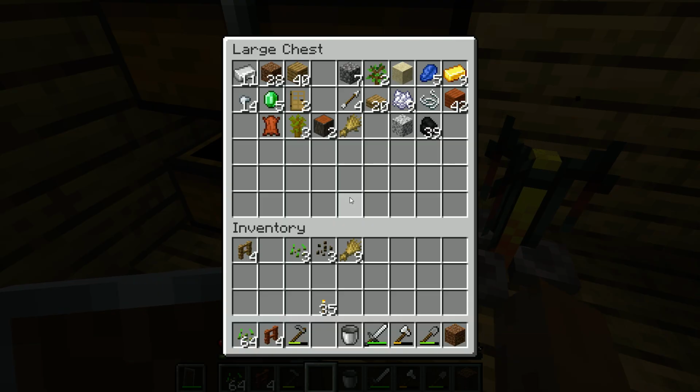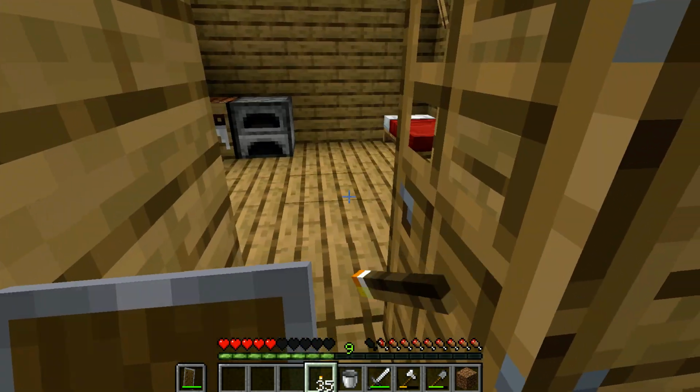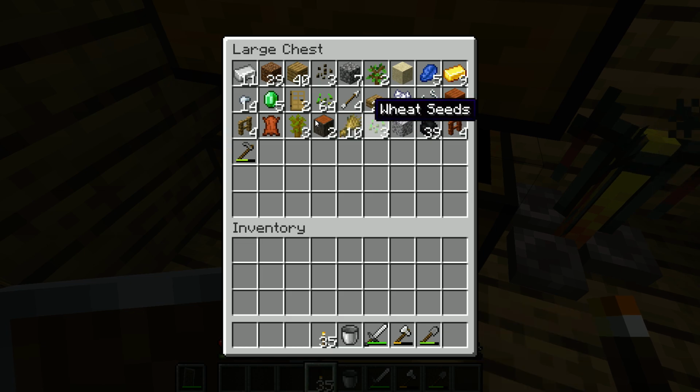Alright, that should keep me going for a little bit longer. We'll put the rest of that wheat away. We'll put the rest of the seeds away. We have more than a stack of seeds, so that's very good. So, I think, oh yes, we need to make another pickaxe. That is exactly what we need to do.